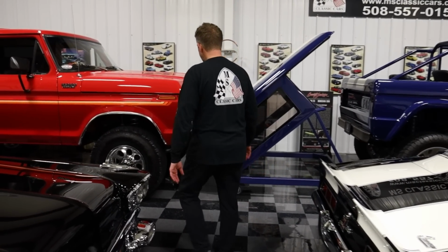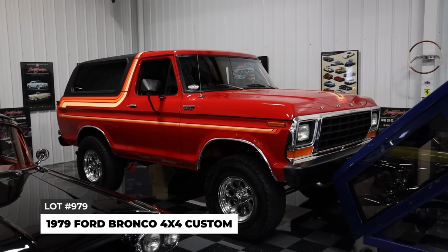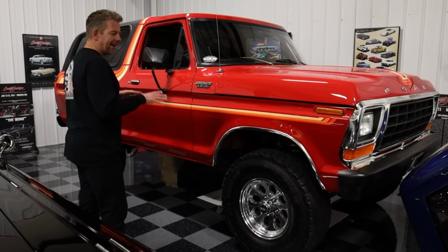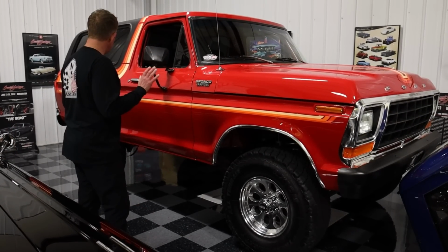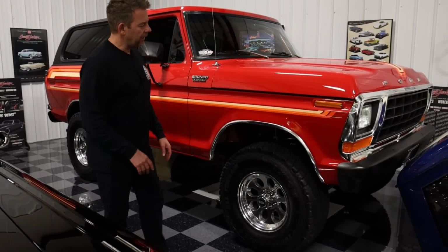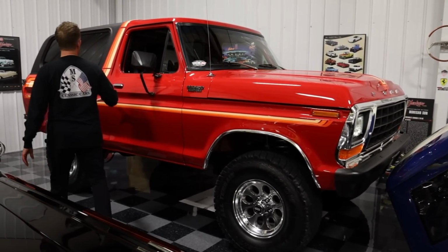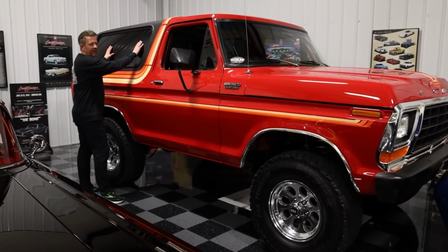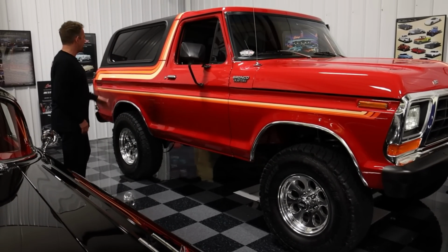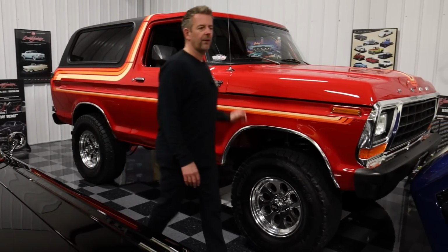Over here, we have a 1979 Ford Bronco. This is a custom Bronco. It's not overly custom. I would say it falls into the mild custom status, but it is beautifully restored. Again, they only made this body style for a couple of years, so the die-hard Bronco guys absolutely love this. We've actually got it packed right now with all of our stuff that's going to Barrett-Jackson in Scottsdale. So right now it looks a little heavy in the front and only in the back, only because of all the stuff that's in there. So anyway, this is a really cool Bronco that we're really proud of.